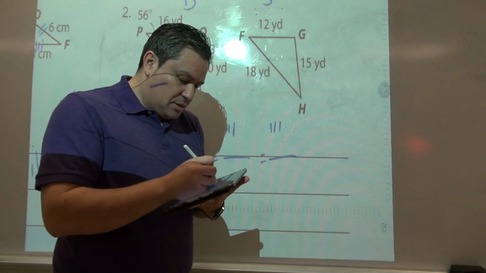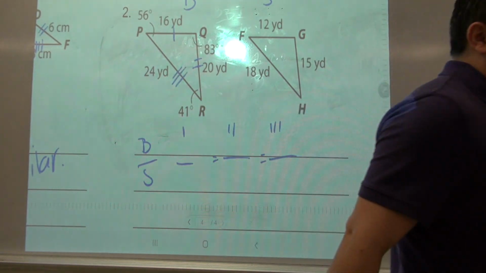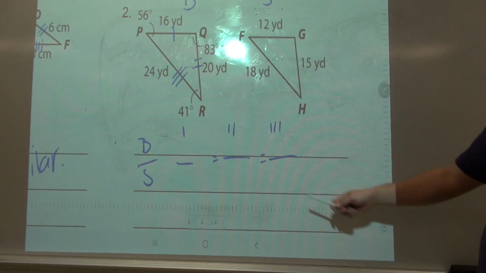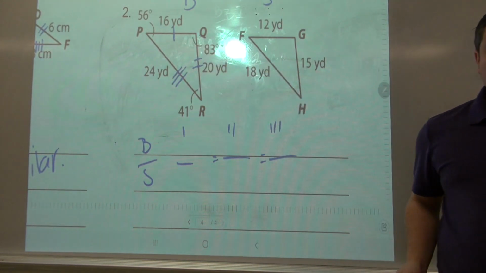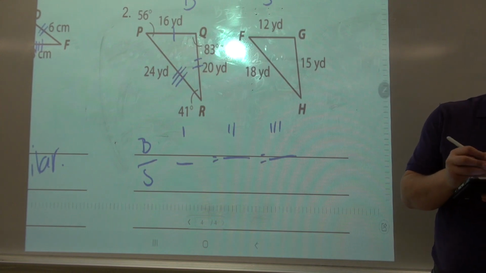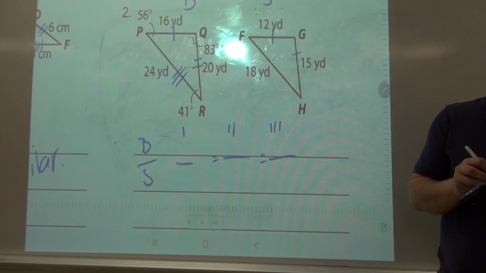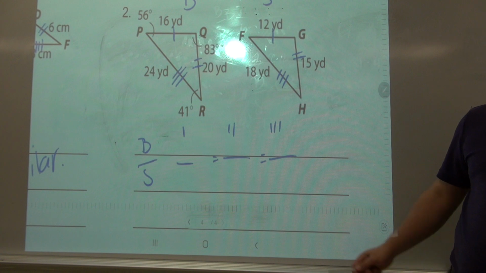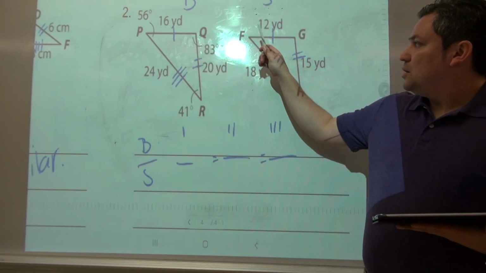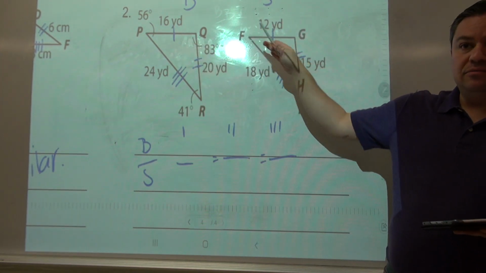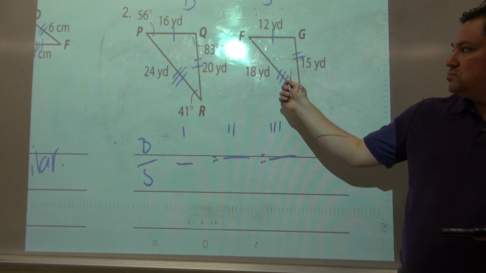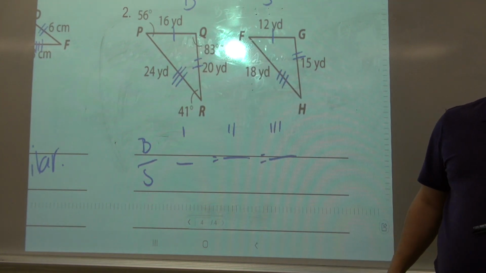So, 1, 2, 3. What's corresponding to 16 on the small one? 12. Then 2, and 3. Everybody agree? Yes. 1, 2, 3. They're oriented the same way. That's all good? So all you have to do is put them like that.